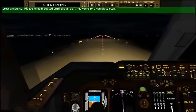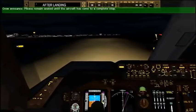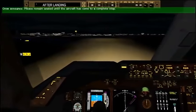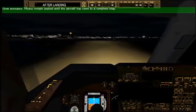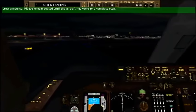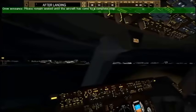Exit runway 1 Eagle. Alright, exiting Echo, 915 heavy. Mangyari pa lang nung manatiling nakaupo at nakakabit ang seatbelt, huwag pa lamang kunin ang mga handcarried baggage. After landing checklist. Stand by. Philippine 915, taxi to the terminal. We'll be taxiing to the terminal. After landing checklist complete.